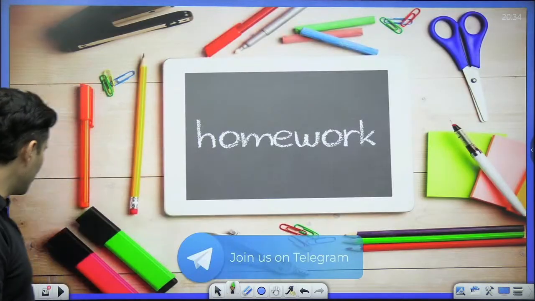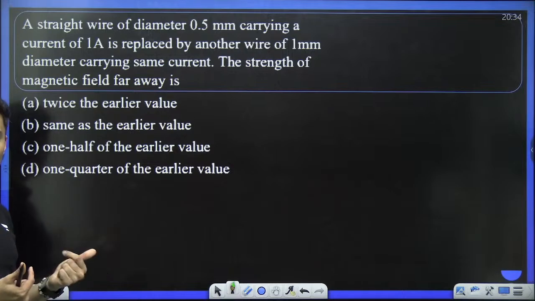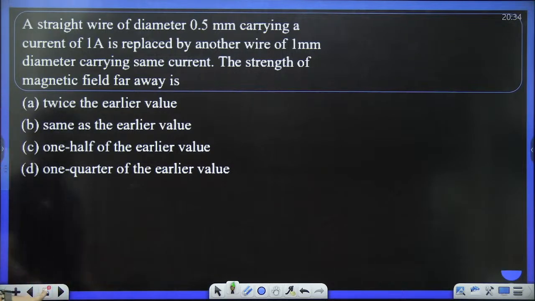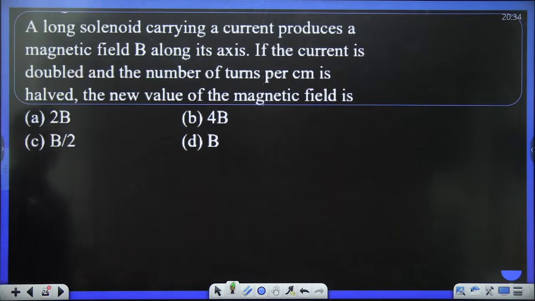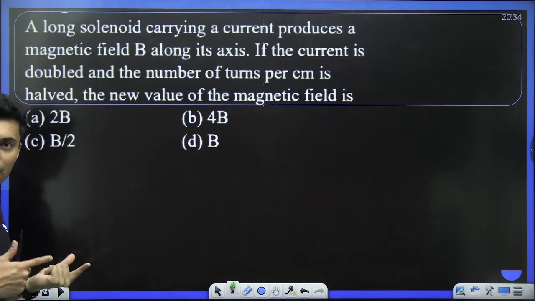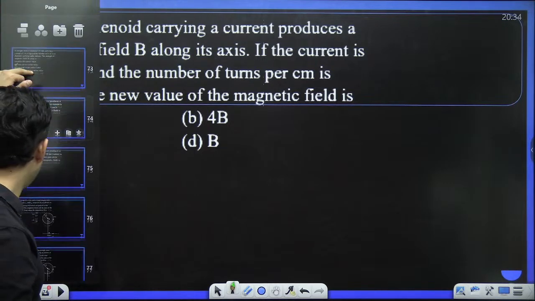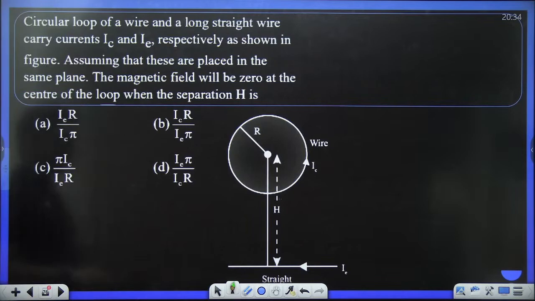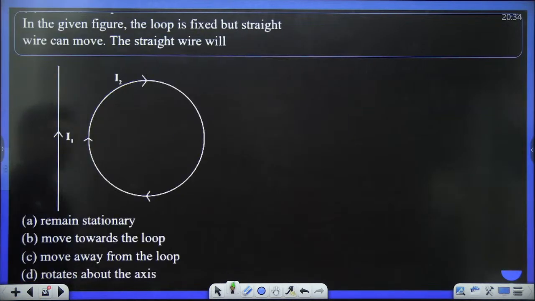I've kept some homework questions for all of you. Okay, so this is your first homework question. Please take a screenshot, solve it, post the answers in the comment section. All right, so then you have this particular question. Okay, solve this, take a screenshot, post the answers in the comment section. And then you have this particular question. All these are very straightforward questions. You will be able to solve it immediately after the class. This will build confidence. And one more question for all of you. Yes, there it is. So try to solve all these questions.